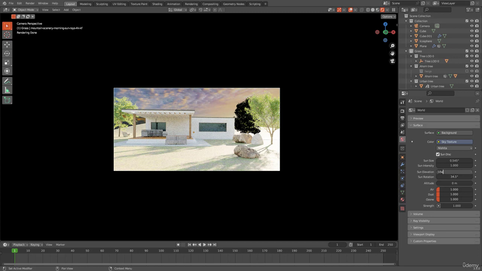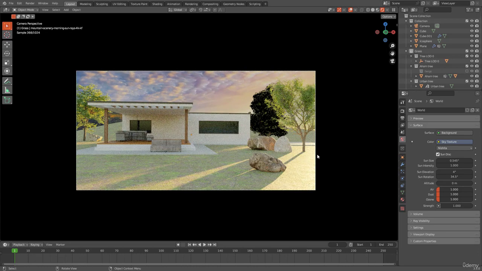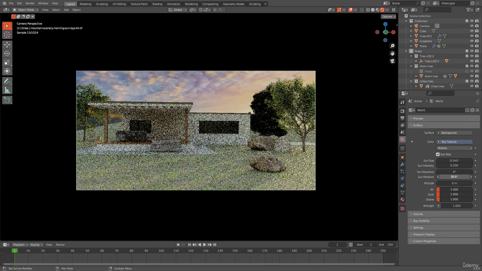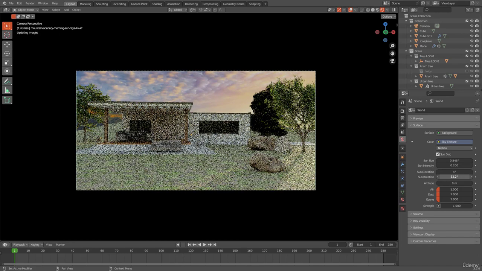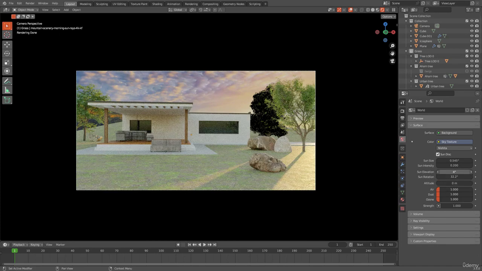And let's maybe sun elevation down to 4. And what else? We can bring back the intensity to 0.2 maybe, and rotation a bit, something like this, right? And I think we should change the elevation again.